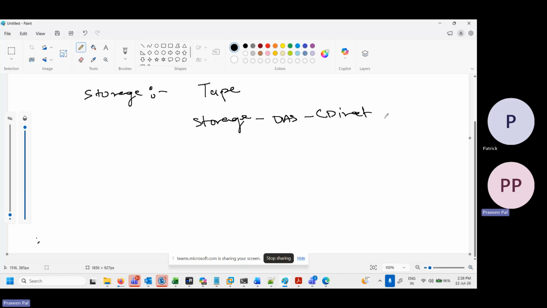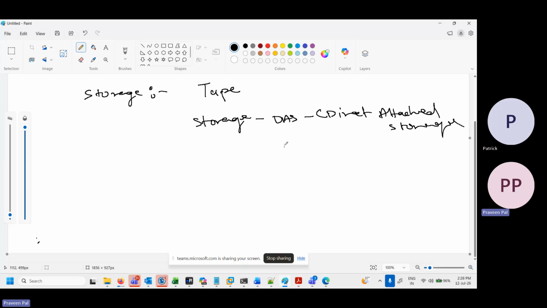Direct attached storage means we have one server, and on that server we have a 50 terabyte disk attached, made of multiple disks.